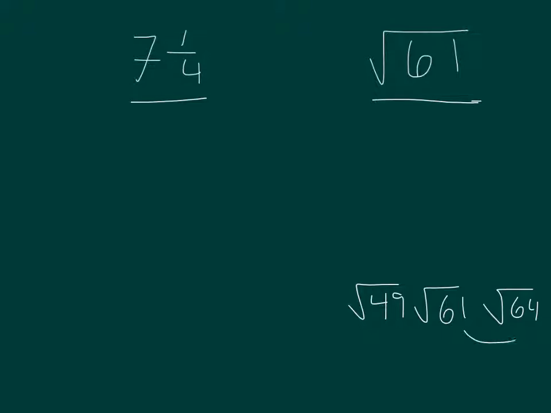Well, it's closer to the 64, so I know that it's going to be closer to 7. Closer to 7 or closer to 8? Well, because it's closer to 64, it should be closer to 8. A really good guess would probably be 7.8. Because it's pretty close to 64, it's not right next to it. It's not right in the middle, though, so I would guess 7 and 8/10. I'll write that down here.